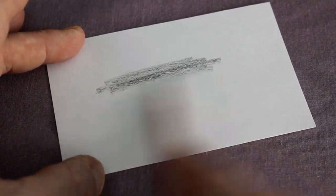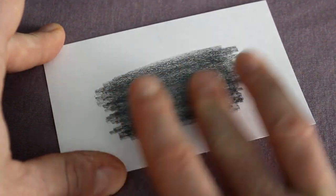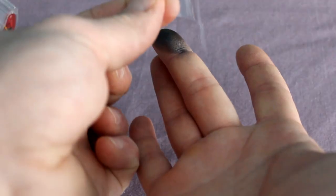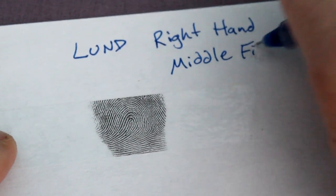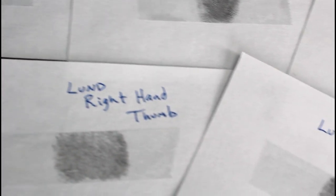Let's collect some fingerprints. First, we want to learn about different fingerprints, and the best way to start your catalog is by taking your own fingerprints. Get a note card and start covering it with a good portion of graphite from your pencil — get a nice area colored in pretty dark. Next, rub one of your fingers along the graphite on that note card to get the graphite all over your prints. Once it's good and covered, carefully take a piece of tape — make sure not to touch the sticky side with another finger — and place the sticky side on your graphite-covered finger. Carefully take off the tape and place it onto a fresh note card. Write down who this was, which hand, and which finger. You can do this with all of your fingers and catalog each one, and you can ask family members and friends if they'll also provide some fingerprints for your analysis.